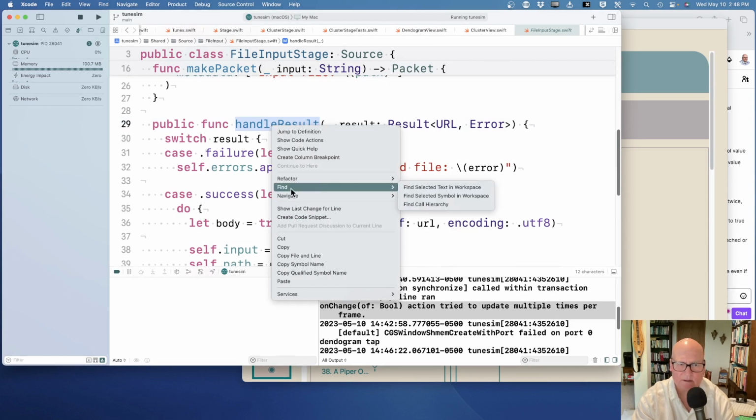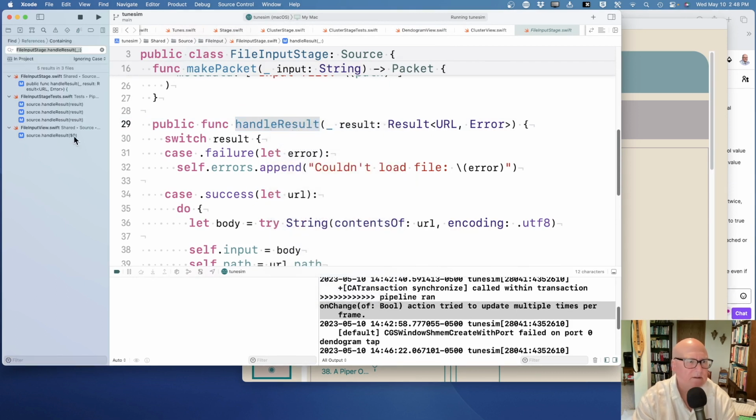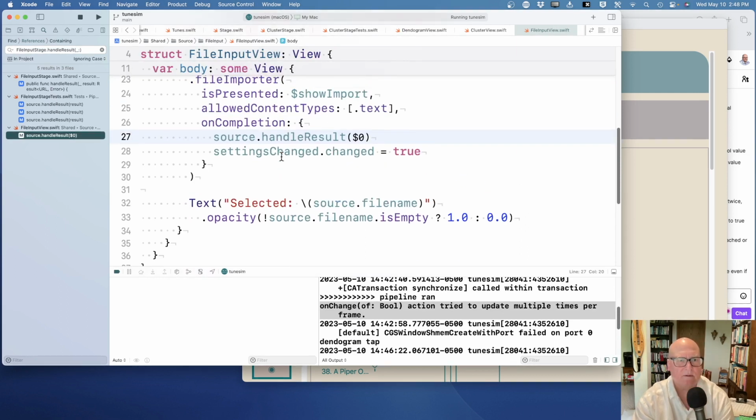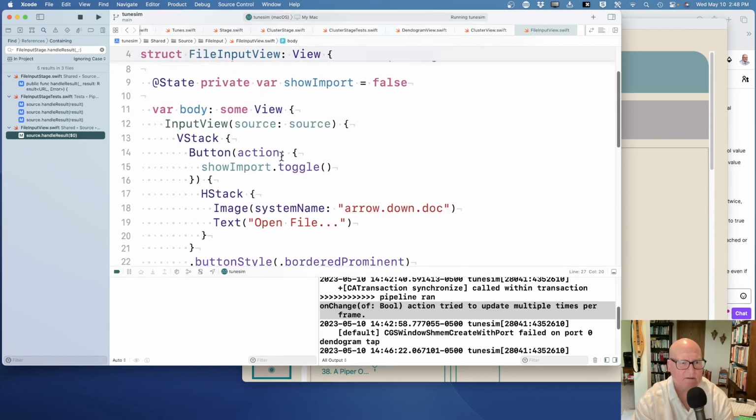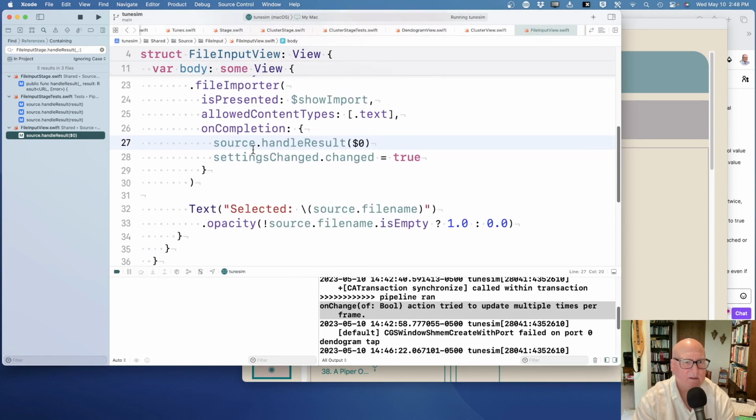Who calls this? The view. Okay, when the dialog finishes, if they do the open, we call handle result and we force a pipeline redraw.